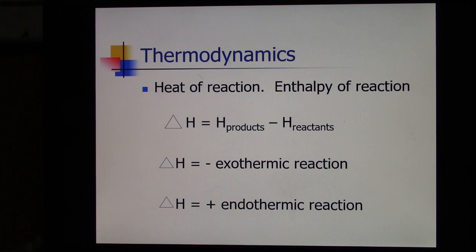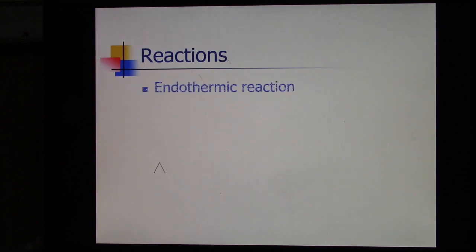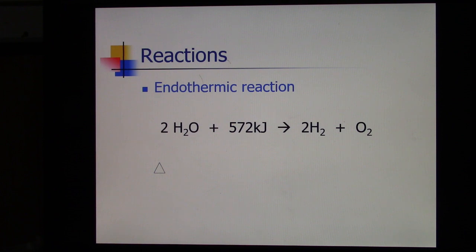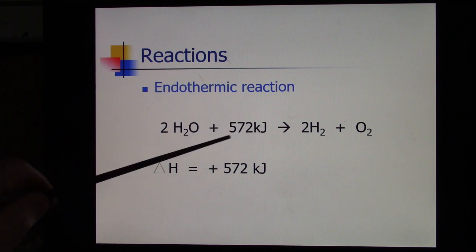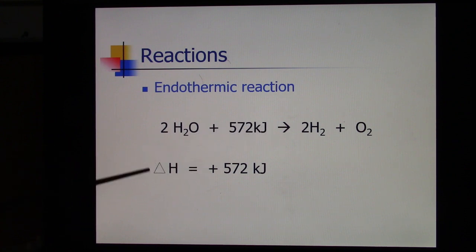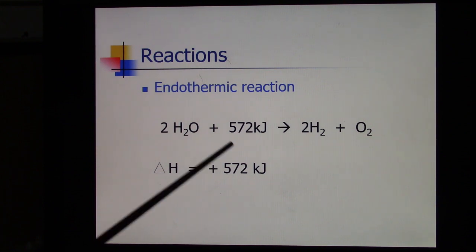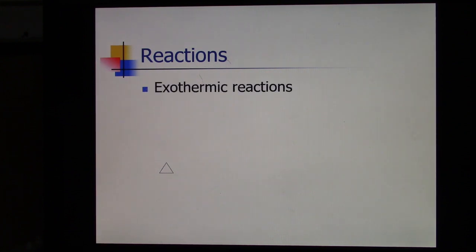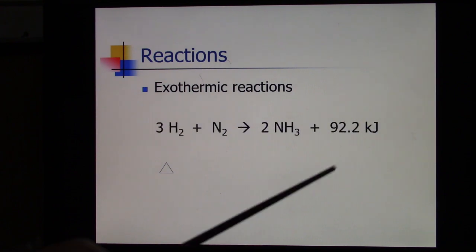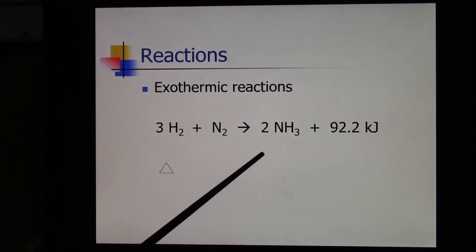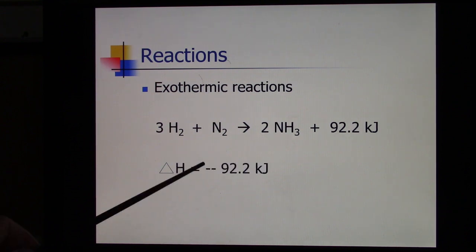I'm just trying to show where specific heat and calorimetry is used in other areas. If you want to express a chemical reaction as endothermic, you usually write the quantity of heat on the left side of the arrow with the reactants. Or you can express it as enthalpy with a positive sign, which means this much heat is being absorbed in order to convert to the product. So this is endothermic. In an exothermic reaction, heat is being released, so the heat quantity is on the right side of the arrow. The enthalpy is expressed as a negative number, so negative 92.2 kilojoules.